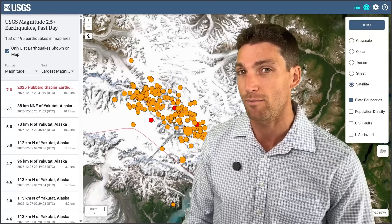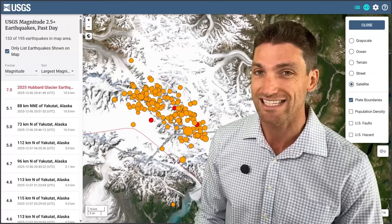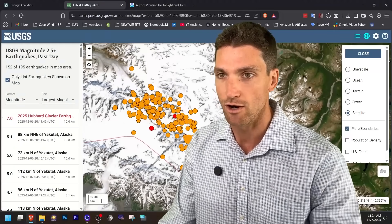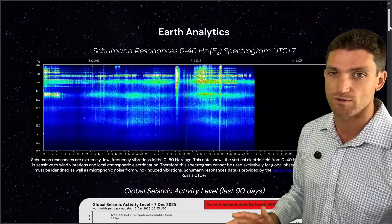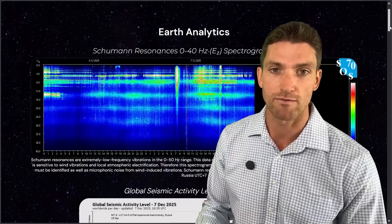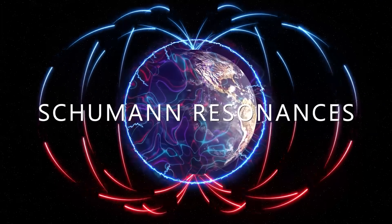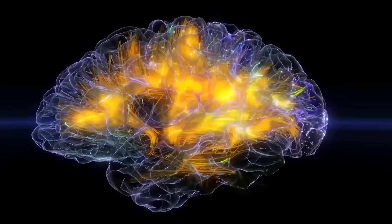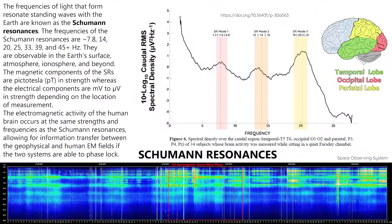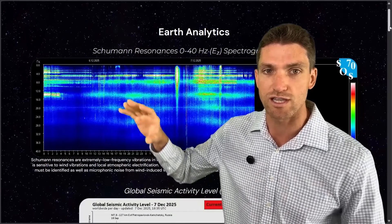We just saw an anomalous burst of energy in the Schumann Resonances, one that's not caused from local atmospheric activity. We can check that out at earthevolution.com/energy-analytics. I started off by looking at Schumann Resonances — these are Earth's naturally resonant energy fields created by lightning strikes, ionospheric sunrise, solar flare impacts, space weather, and earthquake energies. Our brain creates Schumann Resonance frequencies at 7.8 Hz, 14 Hz, 20 Hz, 25, 26 Hz, 33, 39, and 45 Hz. They form standing waves that always have more energy than the background frequency.